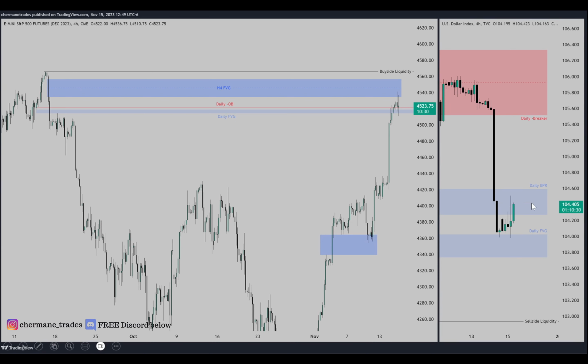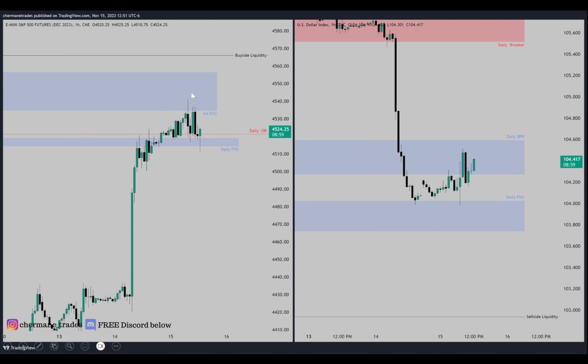Okay, hourly chart for both. S&P on the left, really kind of a choppy session, but it'll clear up a little bit as we head to the 1-minute chart. This was CPI. Target was hit, that daily fair value gap, and that's that 4-hour fair value gap. Hit it there, failed to reach consequent encroachment, broke lower. We didn't get to that buy side, and we're kind of just hanging around in this area. Really messy, really choppy. So kind of taking this analysis with a grain of salt until we're a little bit more clear on where we really want to go.